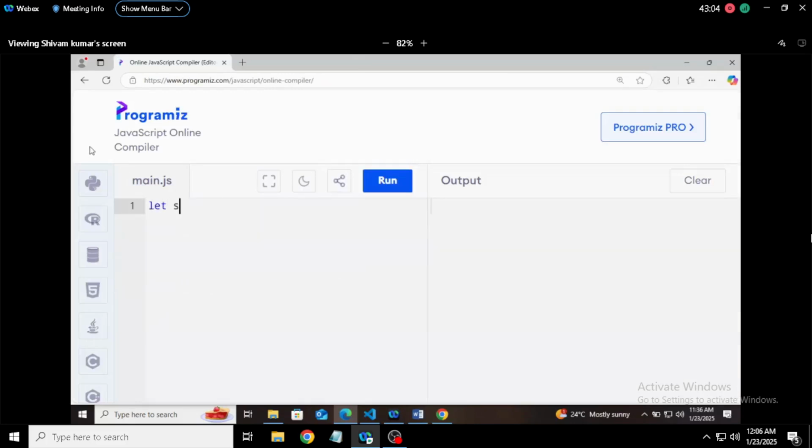Here, if I have declared a string, let str equals empty string, right? Then I will write if str, console.log working, else not working.